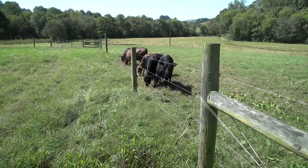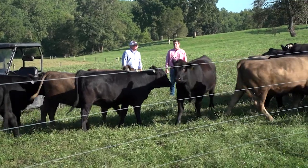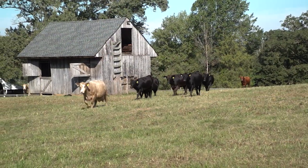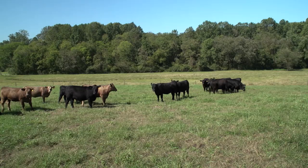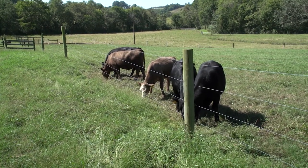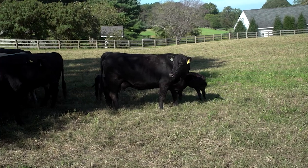Ronnie is a prime example of how he started this conservation project with the exclusion of the waters, but what it has allowed him to do is build the infrastructure of a grazing system. That gives him complete management over the livestock he's raising — they're more docile, he's around them each day, and it's easier to get those cattle up when you've got to work them or load them. As far as a production benefit overall, the performance of his herd has increased year by year. Just being able to manage them in a system, keeping fresh, nutritious forage in front of them more days of the year — their body condition is excellent, and they're rebreeding faster when that time comes.